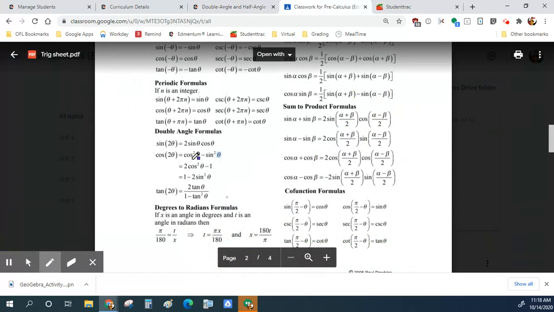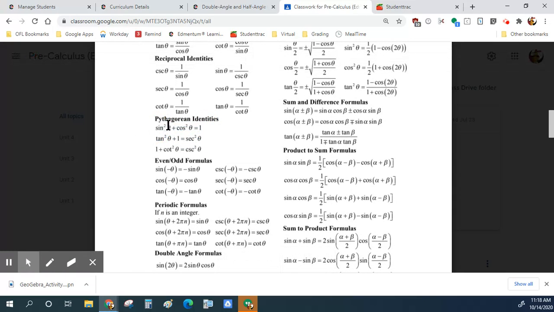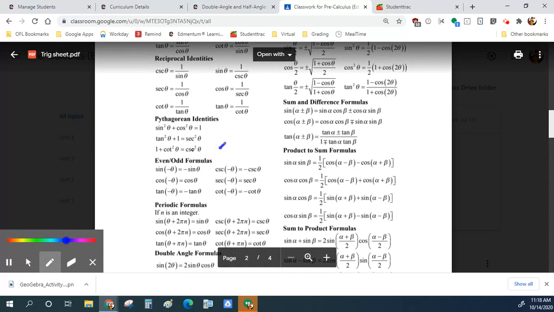If you guys are having trouble remembering, these are known as your Pythagorean theorem identities. They're right here. So this idea of sine squared plus cosine squared is just what I said. If we have a triangle in the unit circle, we know that our hypotenuse is 1, so it's 1 squared. So a squared plus b squared equals c squared. That's this whole idea here. And we know that our x value is cosine, and our y value is sine.